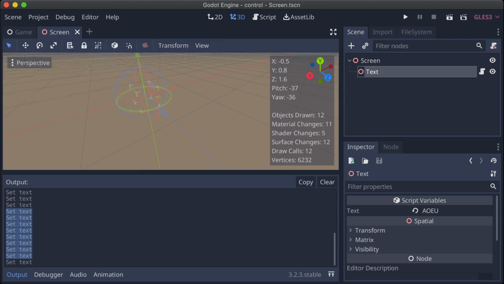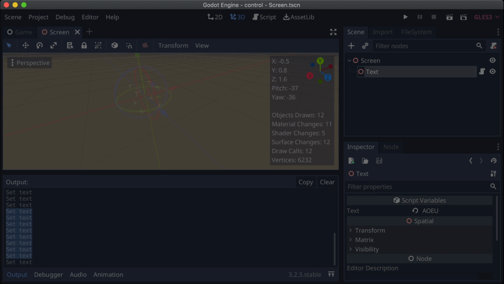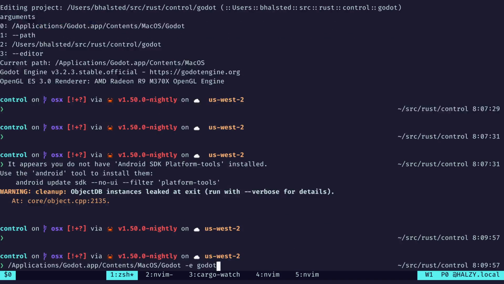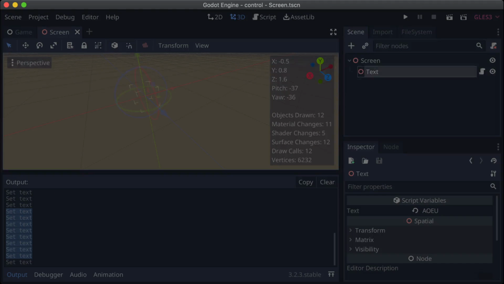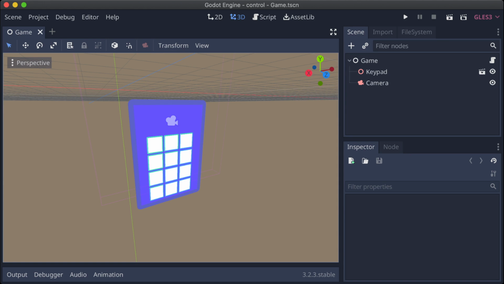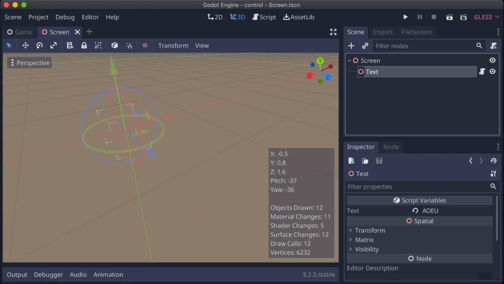Okay, I'm gonna close down Godot for a moment. First, should be gone now. Godot's gone. Run it again. Alright, open that scene for text.